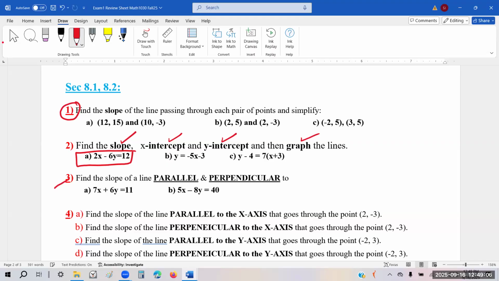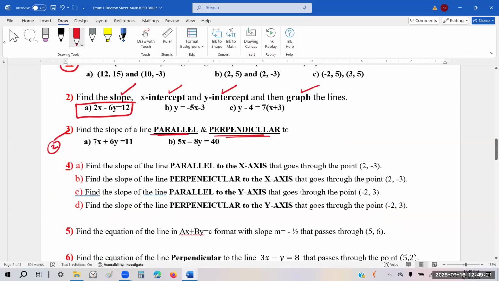For question number 3, I'm going to give you 2 of these, one for the parallel and one for the perpendicular, or one question with 2 parts. What is the slope of the parallel line and what's the slope of the perpendicular line? From question number 4, there will be 2, one with the x-axis and one with the y-axis. So from AB1, from BC1, CD1. And for this, you don't need to do any math. You just draw your x and y axis and then see what is happening here.